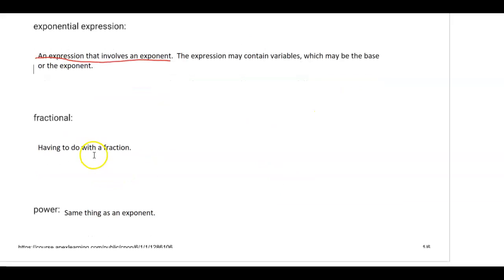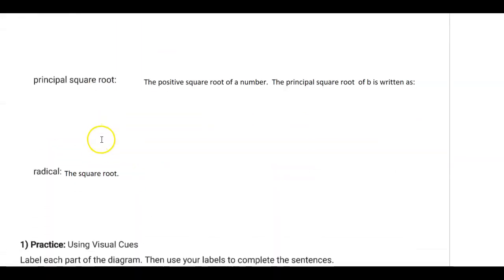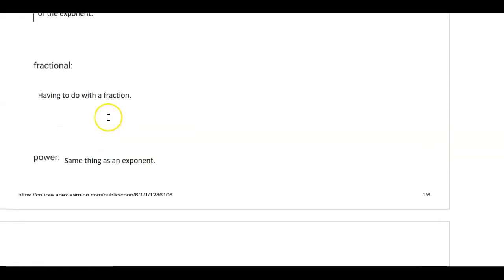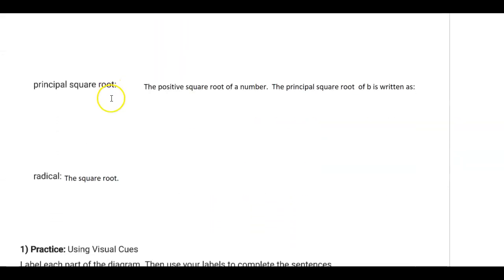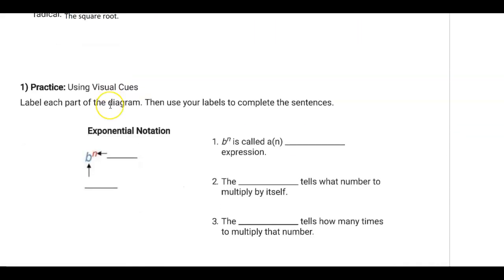Now, I'm going to come back to fractional power and all that. Actually, let's talk about power. Power is basically the same thing as an exponent. So if I have some base raised to some power, it means the same thing. So 3 to the second power is the same as 3 to the second exponent, or exponent 2. Okay, fractional is anything to do with fractions, and square root we'll come back to.